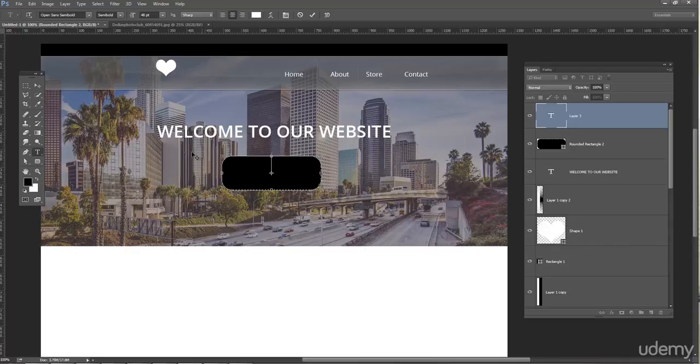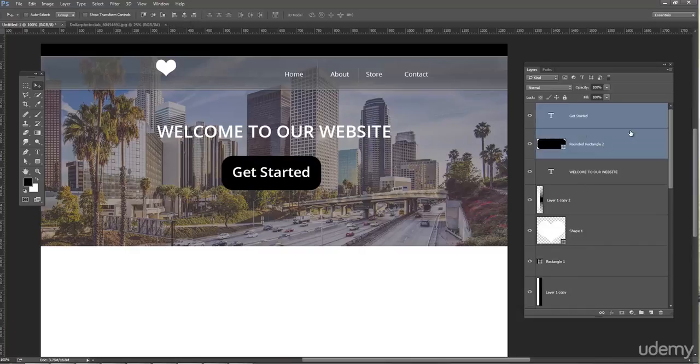For this one, it works. It's one of those things I sometimes use and sometimes don't use, but let's just say get started. Too big. I'm going to select both of those, scroll my mouse wheel down. Get started. Okay. Now this is way too big, obviously, for a button.